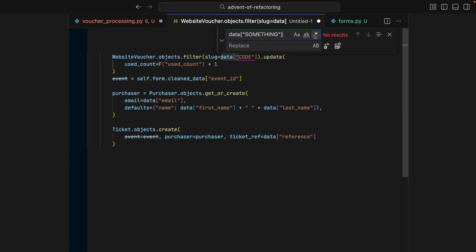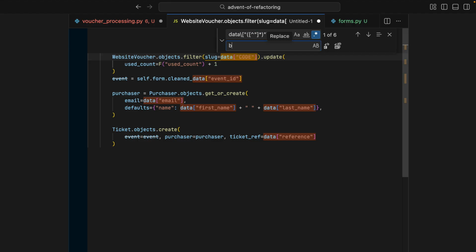So we want to be using regex here so that we can replace just the part of it, and then because it's regex, we'll need to escape these square brackets so that we're not messing around with those. And we want to capture just the bit inside there. So we can create a new group of stuff to capture, and we want to capture everything up until the close quote. So we've now found all of the different pieces here. It's got one false match, but that doesn't really matter.